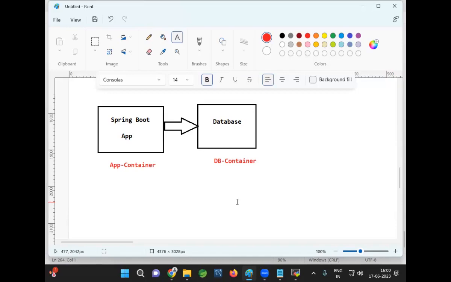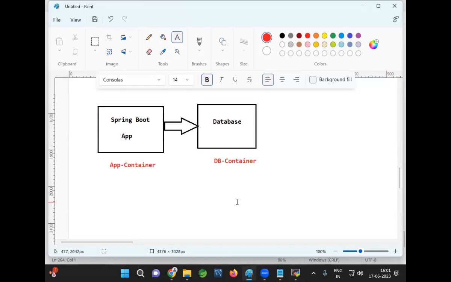If you manage the containers individually, this is the problem. To overcome such dependencies among the containers, there is a tool called Docker Compose. What is the purpose of Docker Compose? Docker Compose is used to manage multi-container based applications.